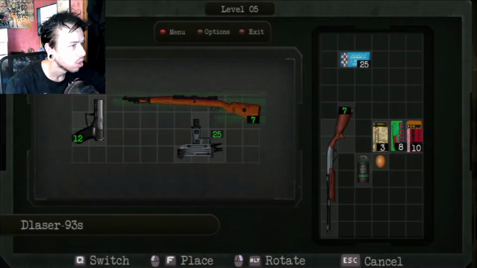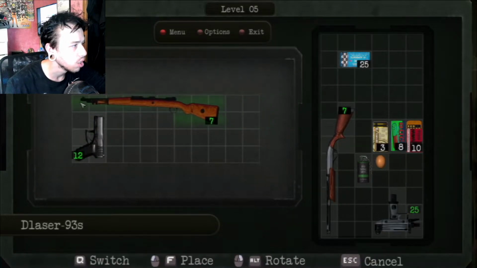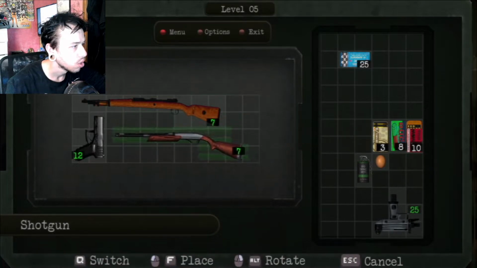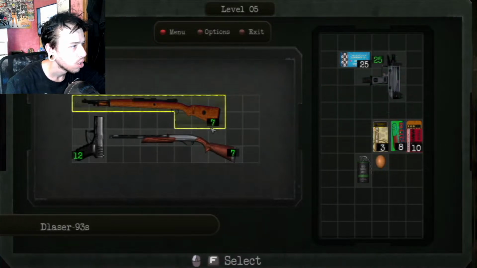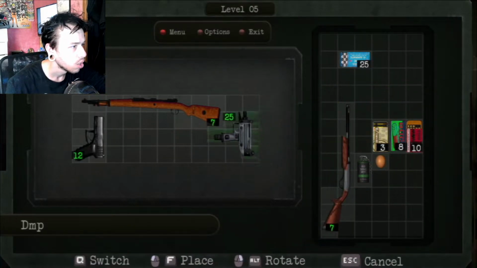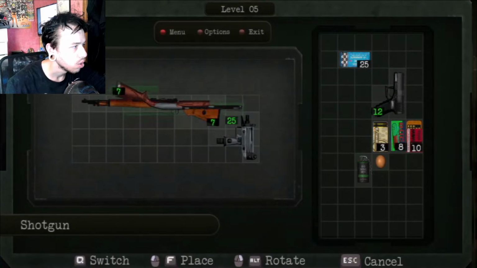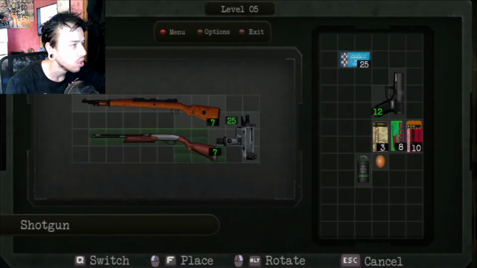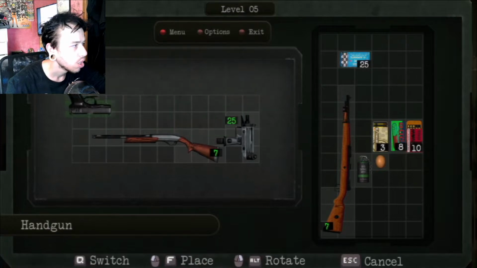Okay. Now we got too much going on here. Okay, so essentially, I'm gonna need to do this. It's three wide. There's no feasible way to do this. I mean, there is, but I'm not figuring it out.